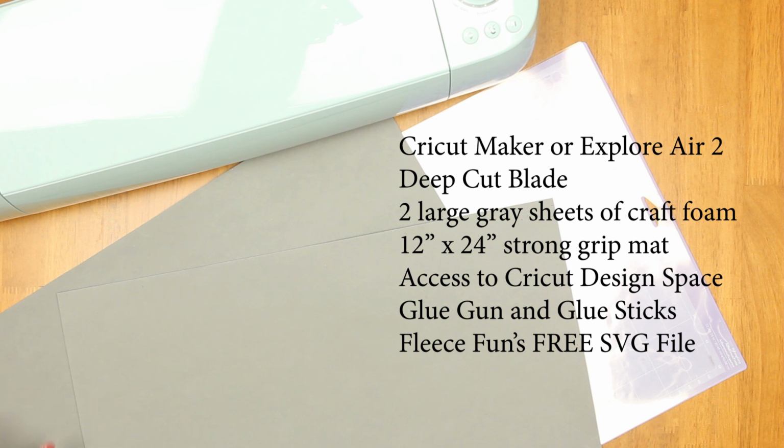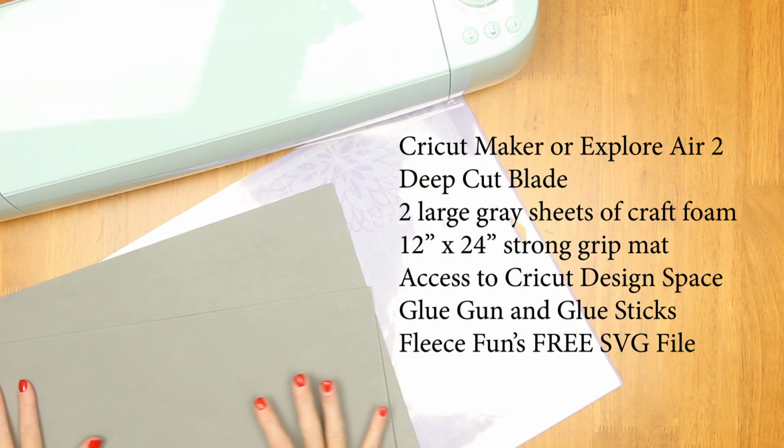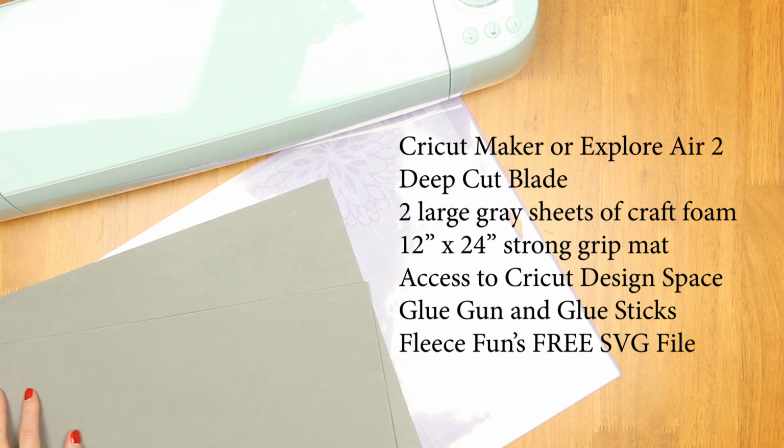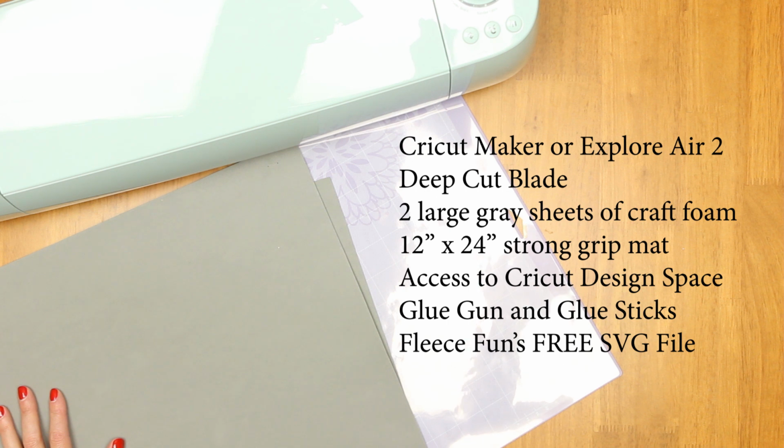For this project, you will need a Cricut Maker or a Cricut Explorer Air 2 or other cutting machine that can cut through craft foam, deep cut blade, 2 large gray sheets of craft foam that are 12 inches by 19 inches, a 12 by 24 inch strong grip mat, glue gun and glue sticks, the free SVG file, and I'll have a link to that at the end of the video, Mod Podge, spray paint and black paint, and a foam paintbrush, but all of that is optional if you choose to paint it in addition to assembling the helmet. Now that you have all those items, it's time to get started.